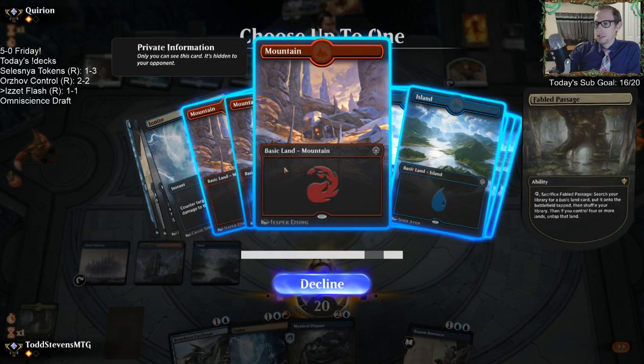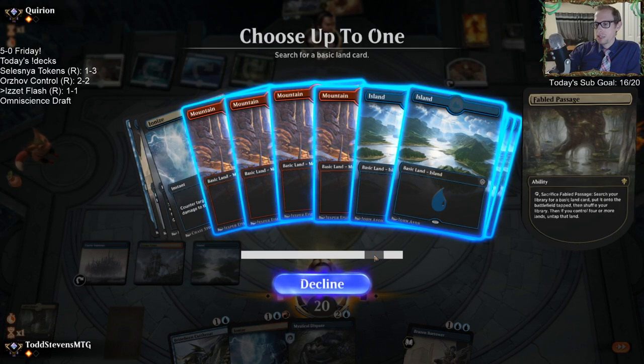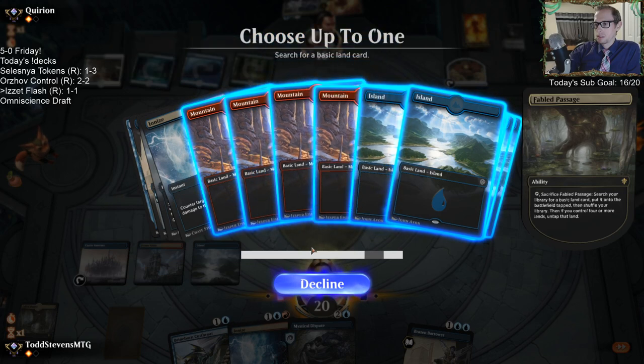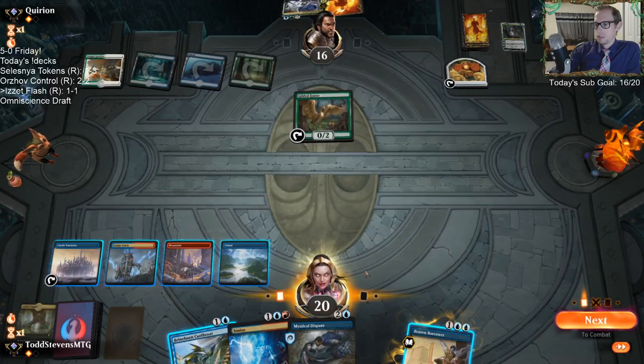The reason to get the second mountain is Bone Crusher Giant. I already have the 3 blue for Oko, and basically the only thing is if I get a mountain, I don't want to draw another mountain. I'll still grab it.